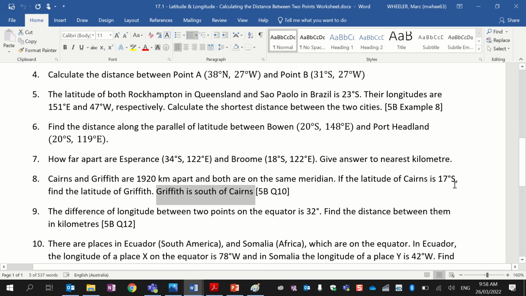Whereas the last question didn't give you that little extra, because Cairns and Melbourne are two commonly known places that you should know. What I will say is that if this question was in the exam, they would definitely at least give you this little extra bit of information on the end, rather than just relying on your geographical knowledge.